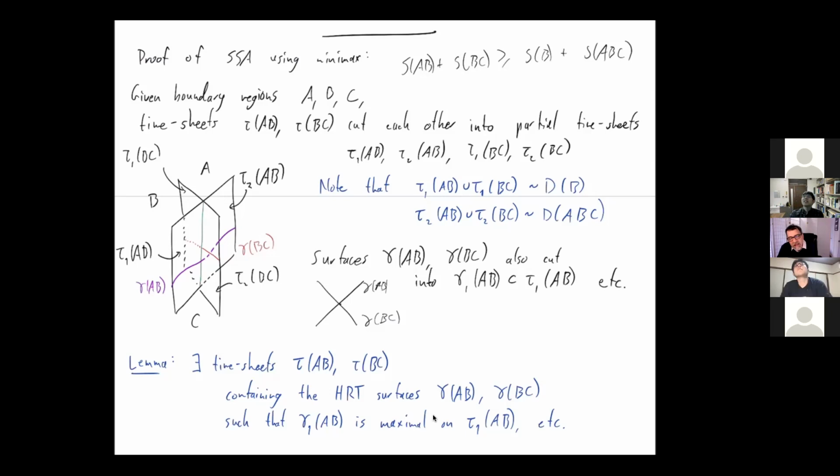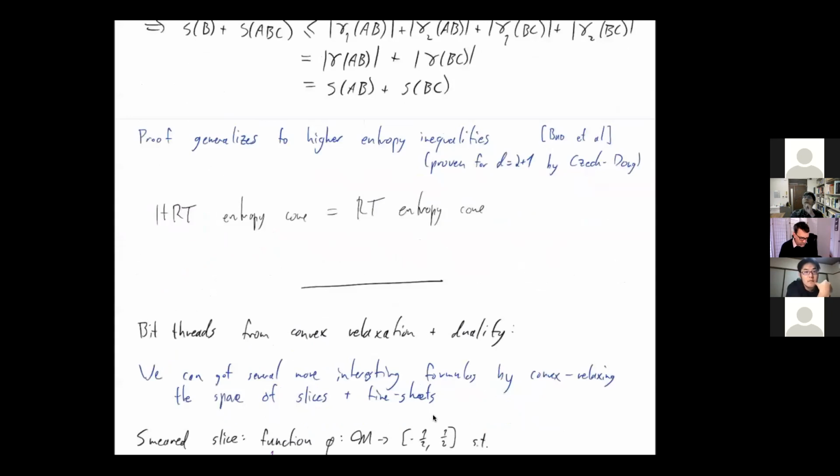I know the technical answer to that question, but I don't know the intuitive answer. At a technical level, what goes wrong with the maximin when you talk about the higher entropy inequalities? They're actually pretty complicated, and I don't actually know the full formula. If I thought about it, maybe I could. It's something like this. On the right-hand side, you have stuff like this, and a lot more stuff like that.